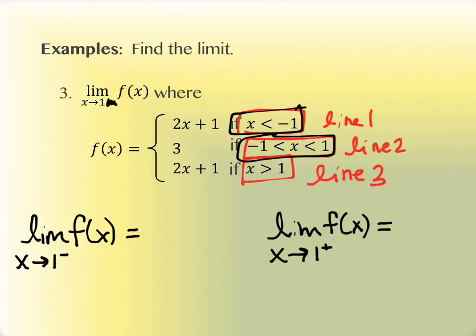So this line right here says that I'm eventually going to get close to x equal 1. Never going to get there, but I'm going to get close. So if I were to use this line of the equation and plug in the number 1 for x, that is to say, what's the limit of 3 as x approaches 1? It's 3, right? That's that constant function that we talked about back on the very first slide. This limit is 3, and this is coming from line 2. Just as a note.